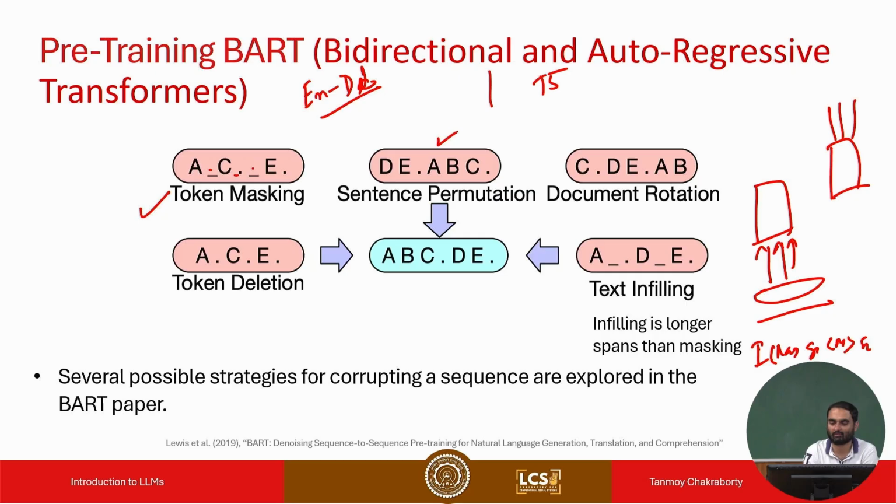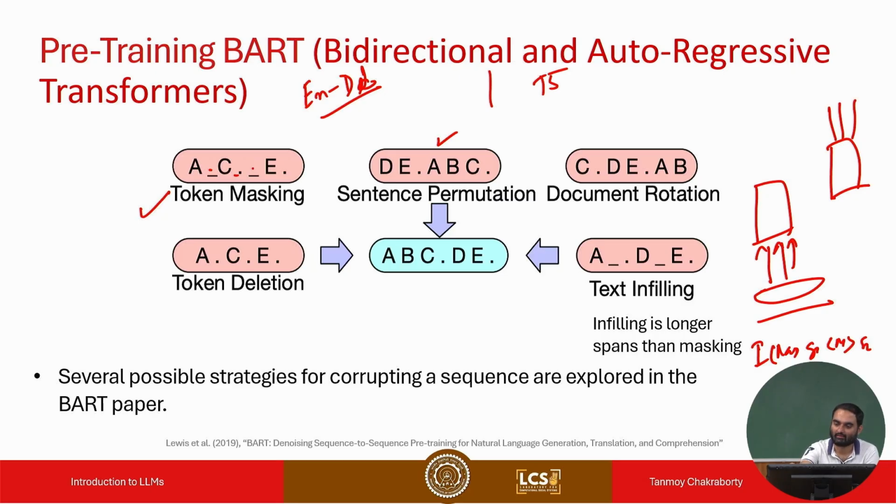The other kind of corruption can be sentence permutation. In sentence permutation, you essentially permute the tokens present in a sentence. For "I am going to school", the input will be something like "going I am school to", and your output will be "I am going to school", and accordingly you calculate the loss. These are hard tasks compared to mask language modeling. This specific corruption is hard.